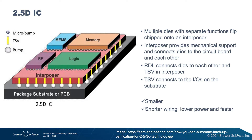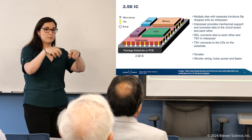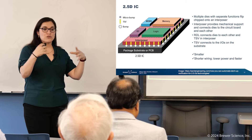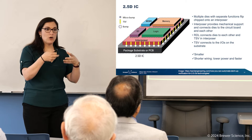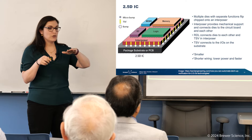This is a 2.5D IC — a 2.5D integrated circuit. The key feature of the 2.5D IC is the use of an interposer. An interposer is just a slab of silicon used as a main connection point for all of these chips. Remember, integrating different chip components — having logic chips, memory chips, power chips — all being able to come together. That interposer acts as your base.